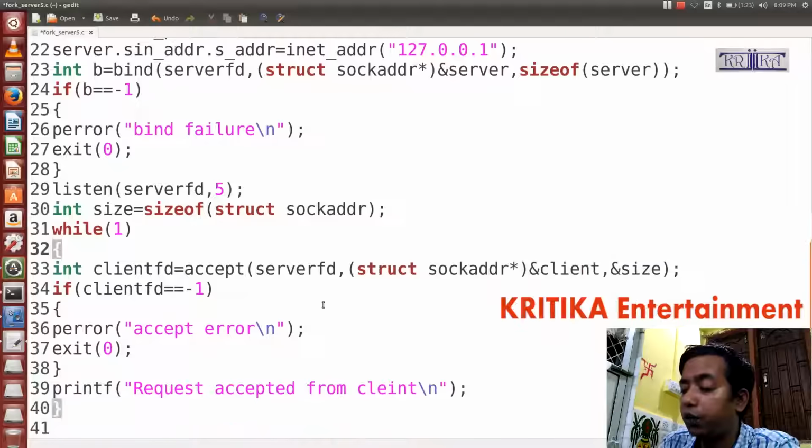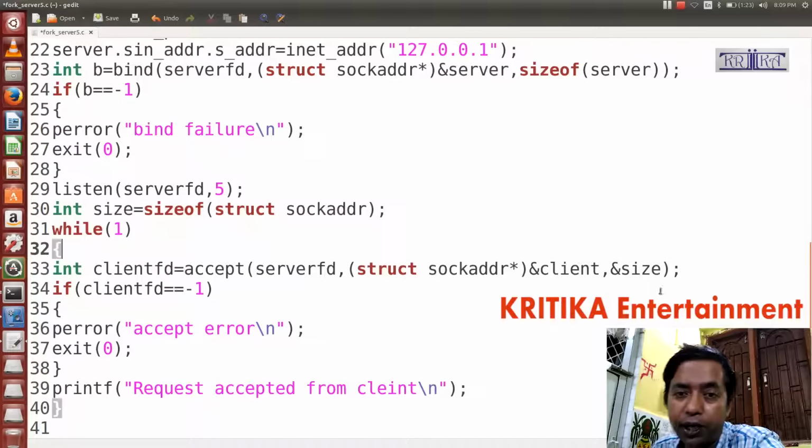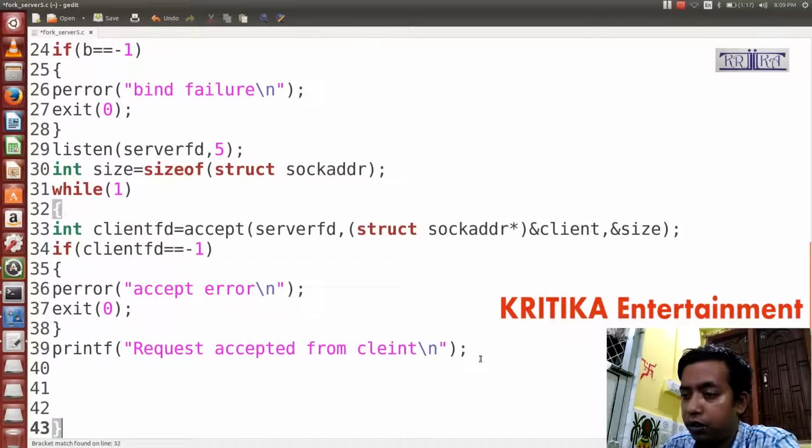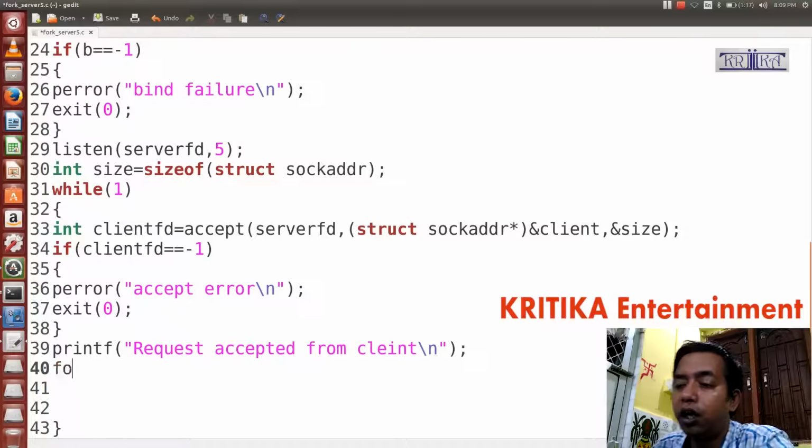Okay, then while loop, then okay, this is accepted. Then what will we do? Here we write the fork program. Okay, accepted. Then here write the if.